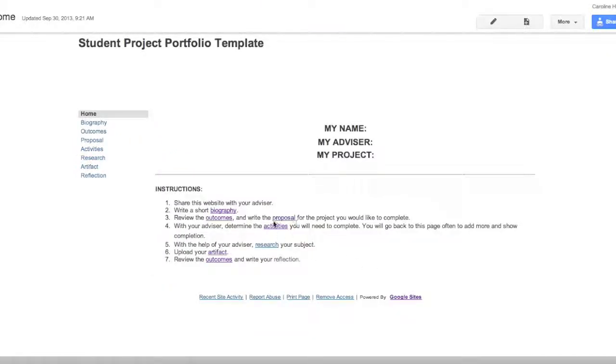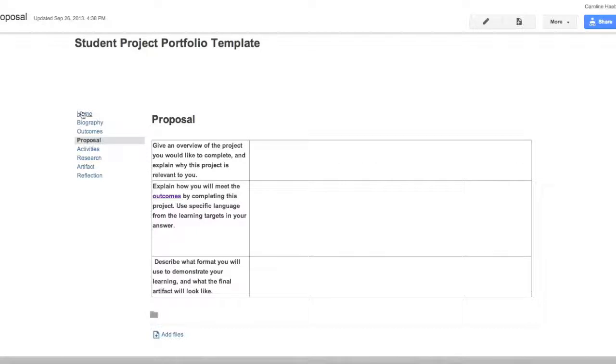We also believe that it's important that students really engage and invest in their own projects from the beginning, starting with the proposal. So once again, we've linked from the home page to the actual proposal page. Once again, we've just given you something that is a nice place to start. Teachers and educators can edit as needed, scaffold as needed for their students. We believe that first of all, it's important that students give us a nice big picture overview of what they would like to complete, as well as why the project is relevant.